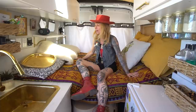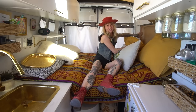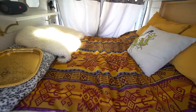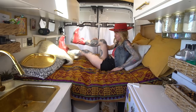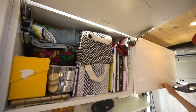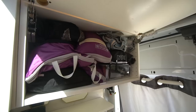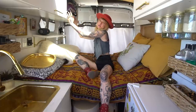So this is my bed. I have a full size memory foam mattress. When I did the build out, I realized that I could get three or four extra inches if I left this inlet — and three or four extra inches makes a big difference. I'm only 5'3", so I can fit this way no problem, but the extra headboard space helps a lot. Up here I keep stuff like my journals and sketchbooks. Up here is more clothing — I've got everything in compression travel bags because it really helps save space.